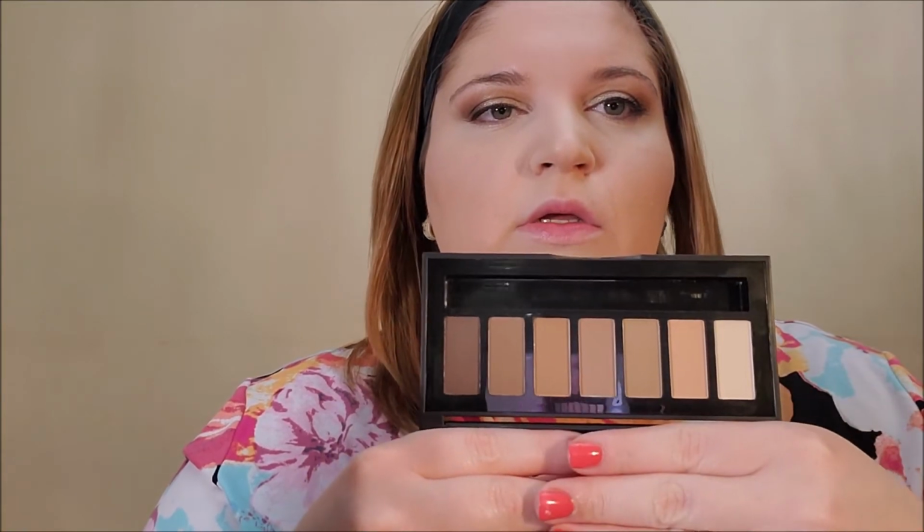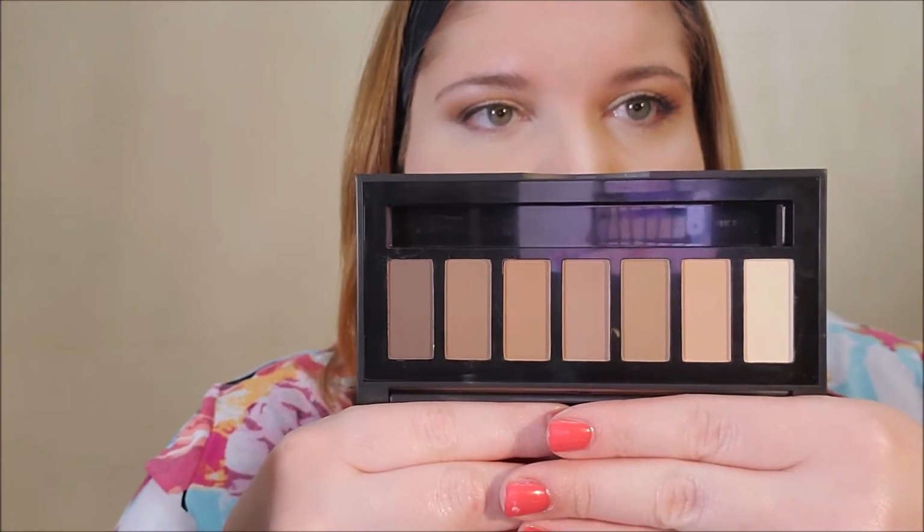Okay, now for the brows. I have this palette from e.l.f. I don't know if they make it anymore. It's called Shadow Brow and Liner Palette. Looks like this on the outside. Inside, you get different matte shades that you could use on your brows. And you get a small brush. Okay, so that is a dual brush. It's a little petal brush, shader, and an angled brush.